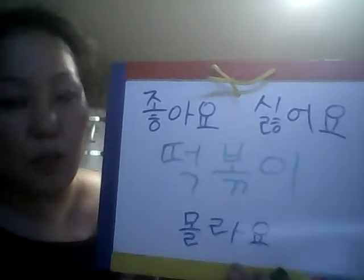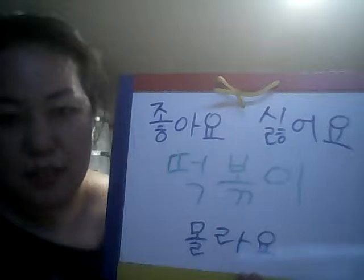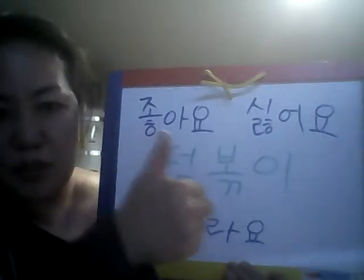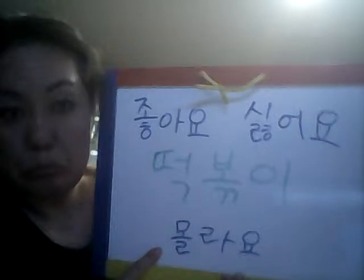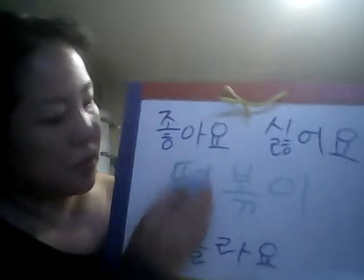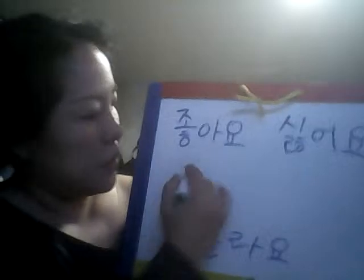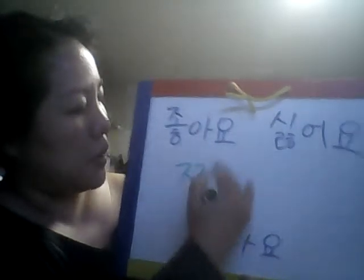Tteokbokki. Tteokbokki. Tteok, rice cake. Bokki is like stir fried. And it's usually spicy stir fry rice cake. 좋아요? 싫어요? 몰라요? I like it. It's a childhood favorite. Tteokbokki. Okay. This one. It was around for a while, but recently became popular because of a movie.